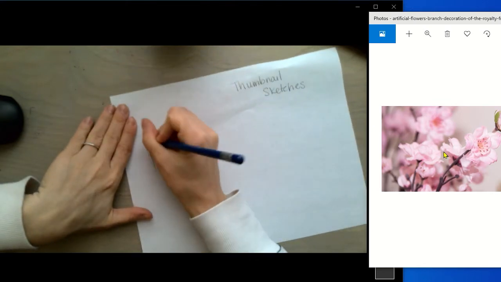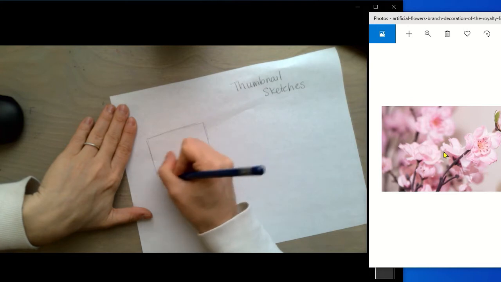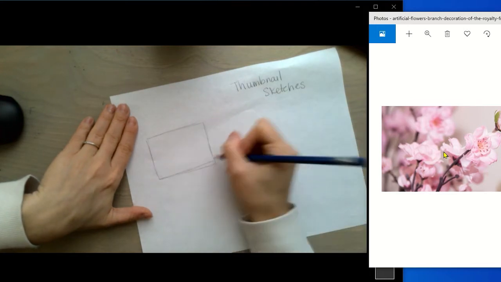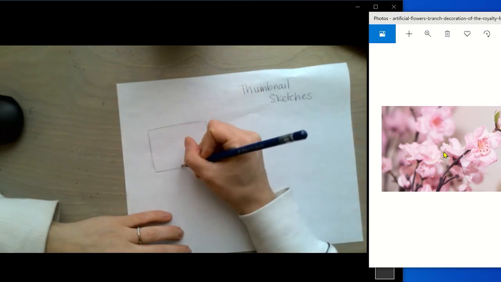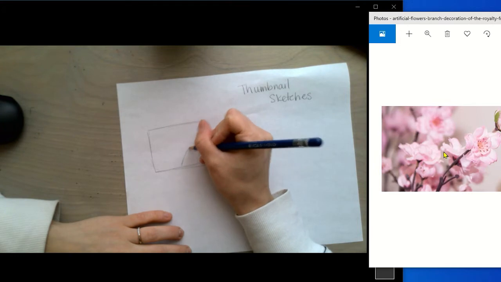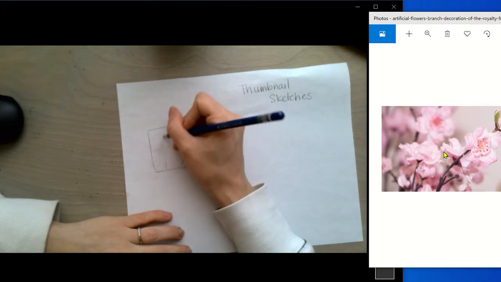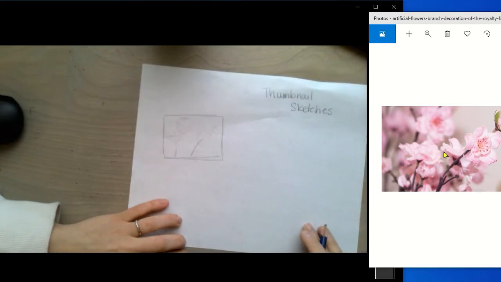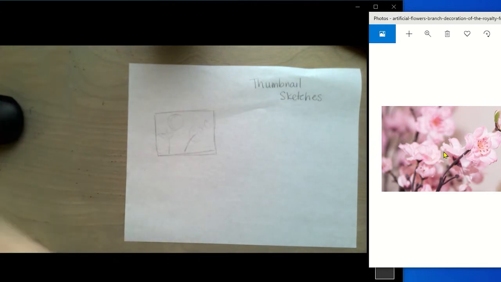If I wanted to sketch the full thing out to create my thumbnail sketch, all I would need to do is create the rectangle on my paper, and this represents the full size of my final copy paper. I could then start sketching out my image in this box, looking for main areas of detail and big objects to take over the space, and positioning them on my paper as so. Now, if I was to finish sketching this, I wouldn't have magnified or altered the image, it would just be a direct copy of the image.